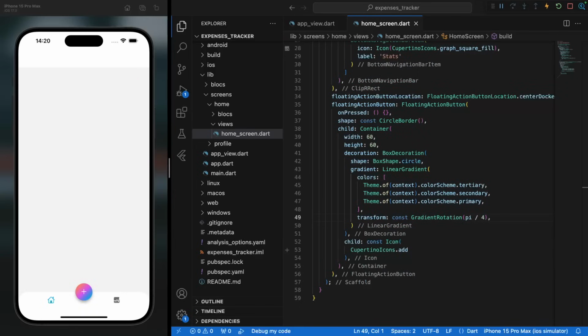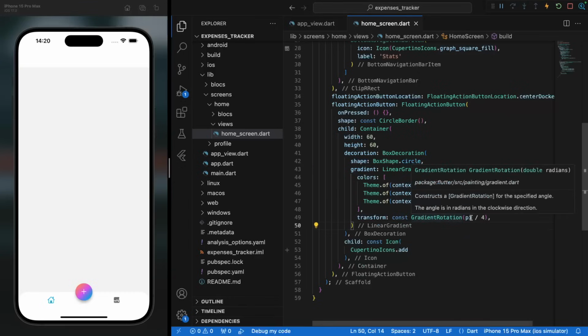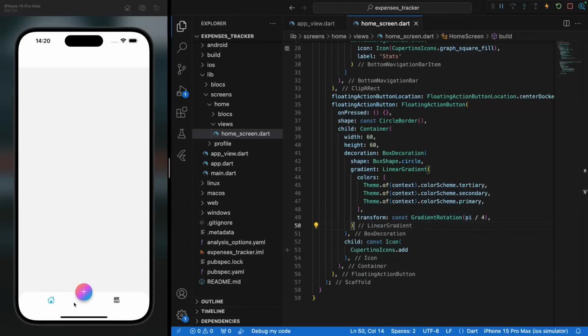All right, guys, I got it. It was super easy actually. You just need to access the transform parameter of the gradient and add the gradient rotation. And here we want to rotate pi divided by 4, right? So here you're at 0, here you're at pi divided by 2, all right? And we just want to rotate it 45 degrees, so pi divided by 4. So that's exactly what we did right there. That's pretty cool, and that's pretty much what we're going to do throughout the entire app for the UI, rotating in one sense, rotating in the other one.